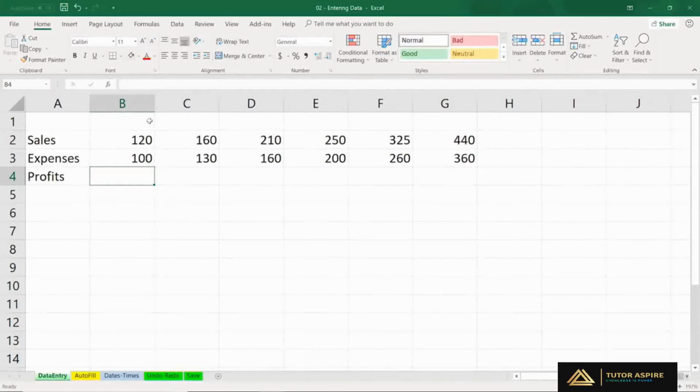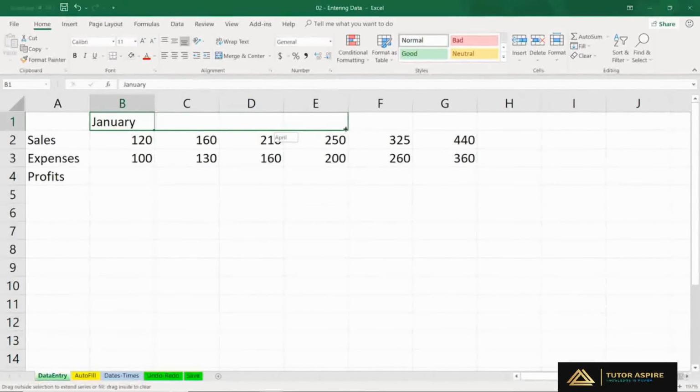Now a shortcut that you wouldn't know about falls under the heading of AutoFill. Anytime you have a month spelled out or a 3-letter abbreviation, you can point to the lower right-hand corner of that cell. That's called the fill handle. Notice how the mouse pointer changes its shape, becomes thinner. Holding down the left mouse button, I'm dragging across. Those little pop-ups below suggest what's about to happen. We'll get the other months, and we could drag all the way up to December and even beyond.